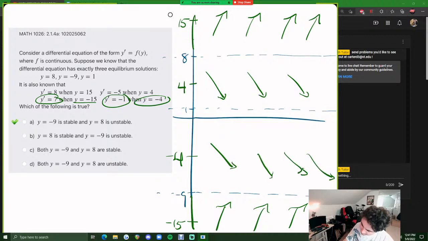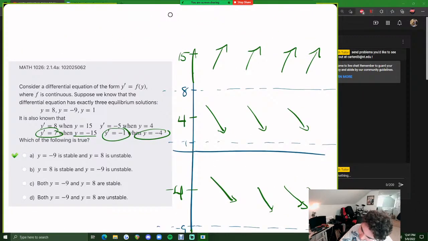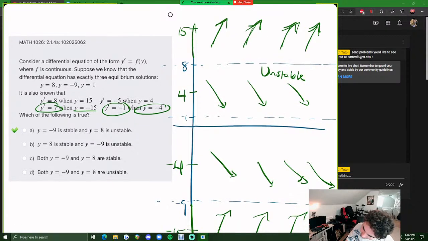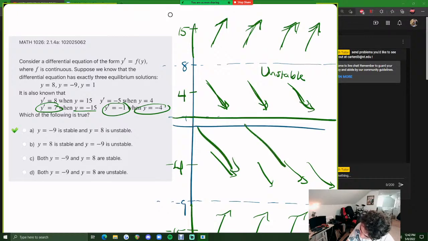All right, so what do we know? We know just by looking at 8 that these lines are going away from the equilibrium solution as we travel from left to right, which means 8 is unstable. Let's go ahead and analyze the others. At y equals 1, these lines are approaching the line, which sounds like a stable line, but then these lines below it are going away from it, which means 1 is not stable either. It's unstable, because for stable you need lines approaching that equilibrium solution from both above and below.